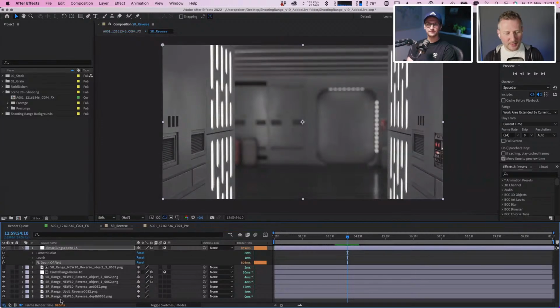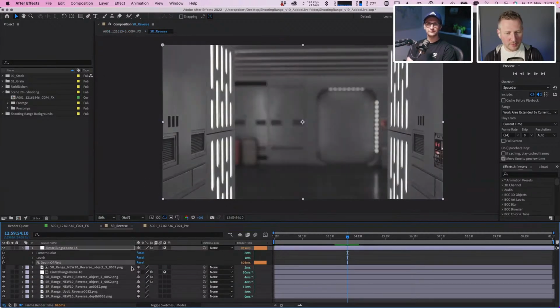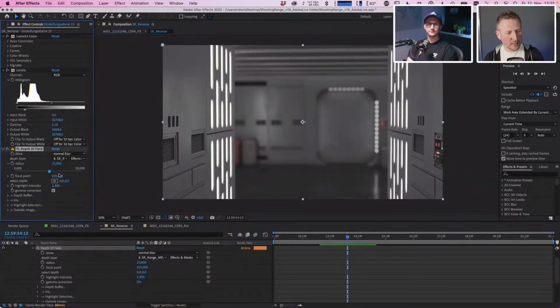It's using this information, so it's layering the depth information. Black is the closest and white is the furthest away point. And with the depth of field, you can specify where you want to have the focal point, right? So if you want to select a different focal point, let's say you want to focus on the background, you click on the background, and then it will create the focus, hopefully, if it's not crashing, on the background.